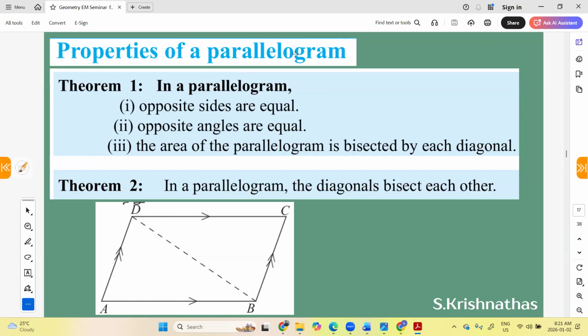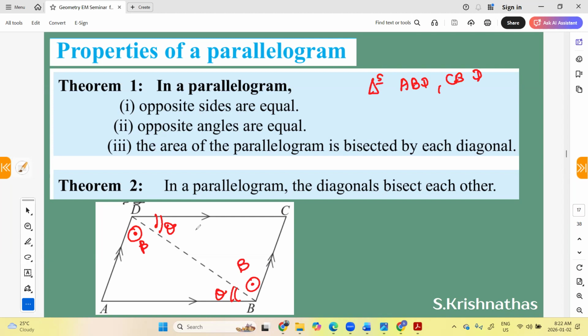Here in this parallelogram, opposite sides are parallel. We just connect the points B and D. In the triangles ABD, CBD, students, this angle equal to this angle, alternate angle, this angle equal to this angle. So shall I mention it theta? Theta equal to theta, beta equal to beta.